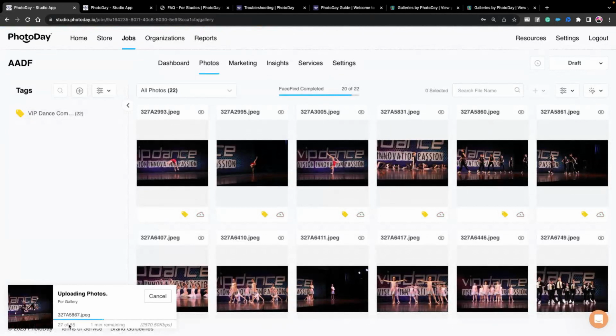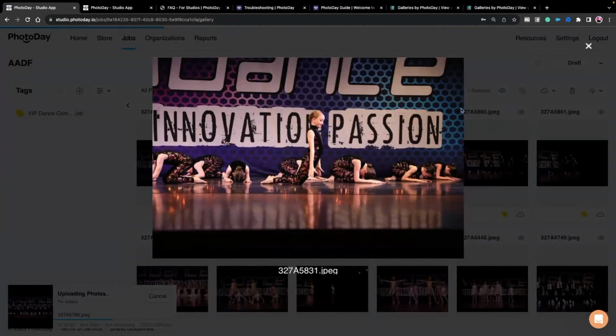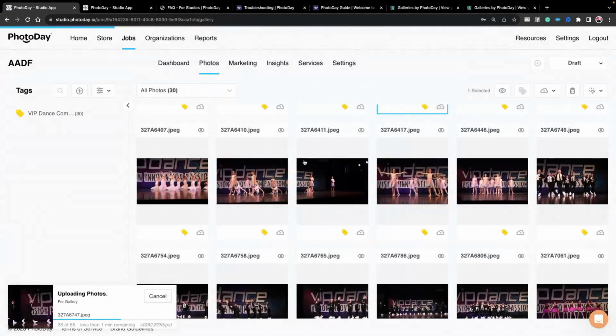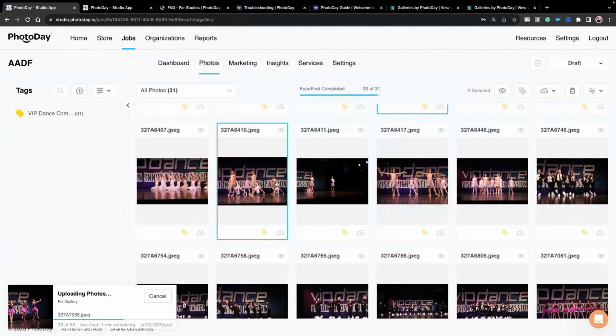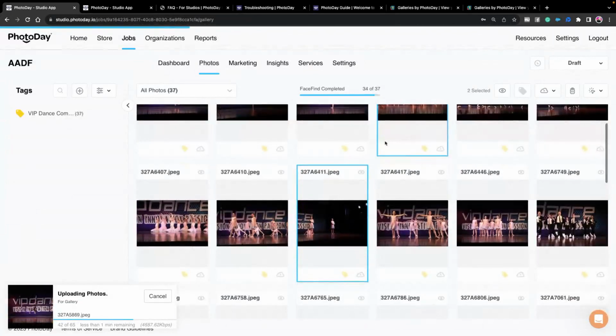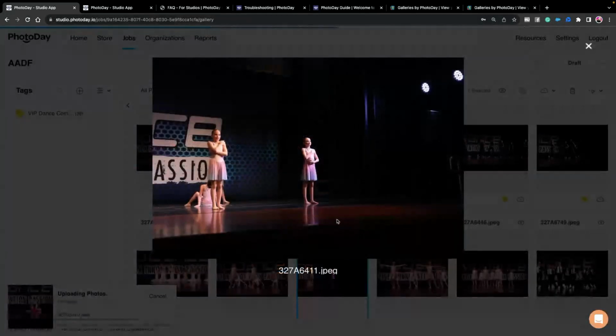So I dumped like 65 images in here because I wanted to do an extreme case. But I could bring up some photos as we go through it, just to show you what quality of photos we're going to be running Face Find on with a reference photo. It's side faces, there's shadows. Let me click off this one and open this one. So you can see some of it's a little blurry.